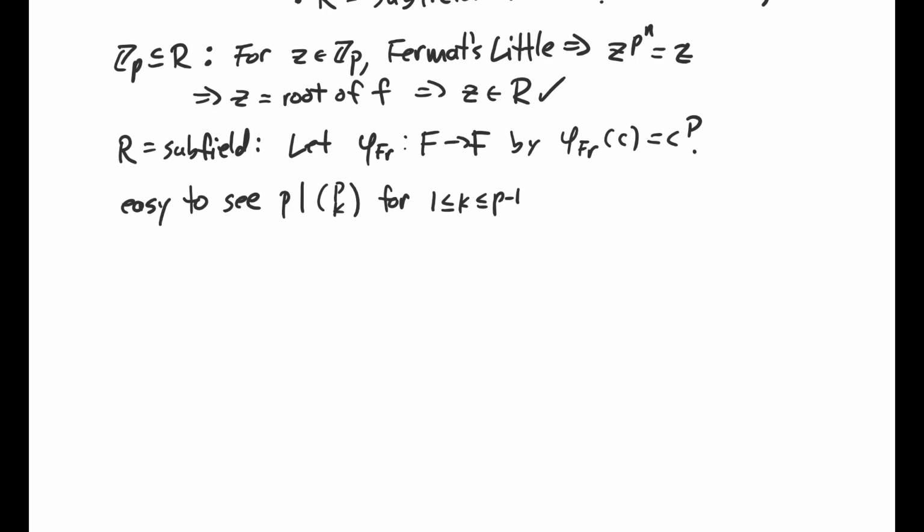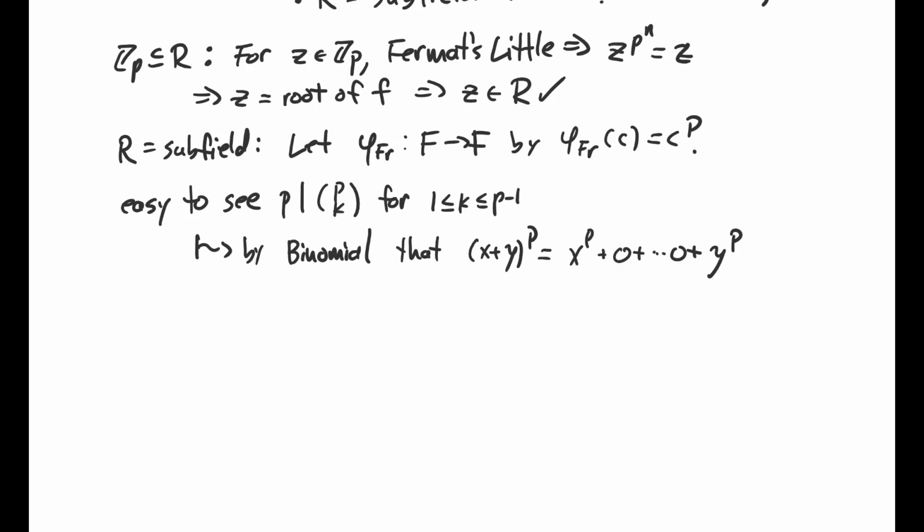Okay? Now, to do anything with this, we first need to observe that p divides this binomial coefficient, p choose k, for k anywhere except at the extremes. And if you just write this out as the factorial definition, p factorial all over k factorial times p minus k factorial, you can see you've got a p in the numerator, and then in the denominator they're factorials where the top thing is always smaller than p, and so you just get smaller numbers, and by the prime factorization you'll never get that p canceling out in the denominator, so that p will always survive.